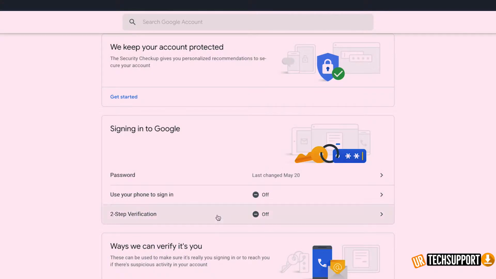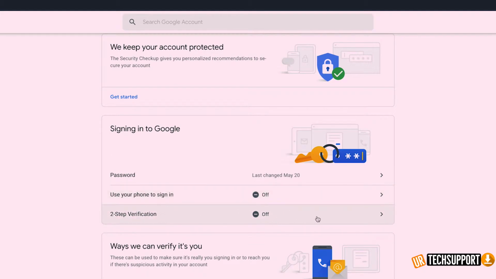So this security tab is actually really full with a lot of different cool things you can add to make your overall Gmail account a little bit more secure. So today we're going to just focus on the signing in with Google option. I just have a regular password on this account. I'm going to go ahead and set up the two-step verification on it, and I'm also going to set up the use my phone to sign in option on it. So these two options we're going to be setting up today.